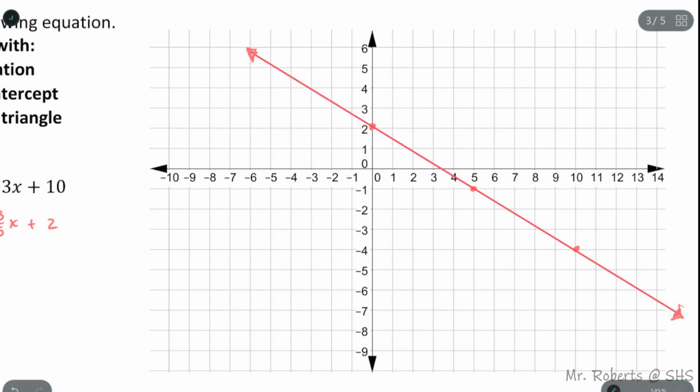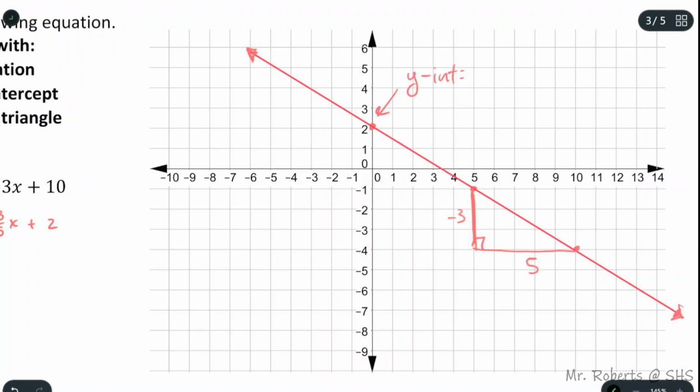And I was told to do a couple of things. I'm supposed to label this with a slope triangle. So I'll put one here. This is negative 3, and this was over 5, so negative 3/5. Of course, it is a slope triangle, so it is a right triangle. This is my y-intercept, right?